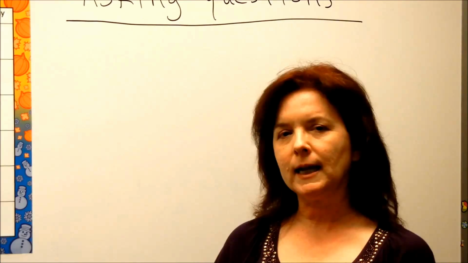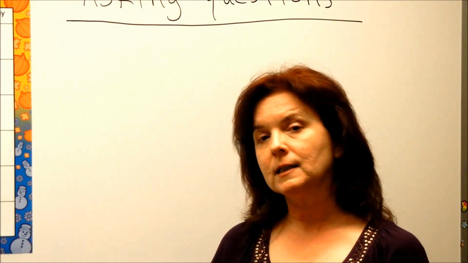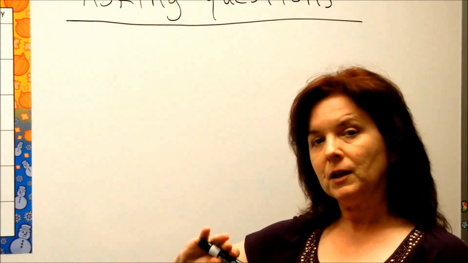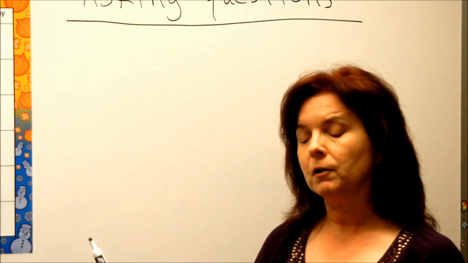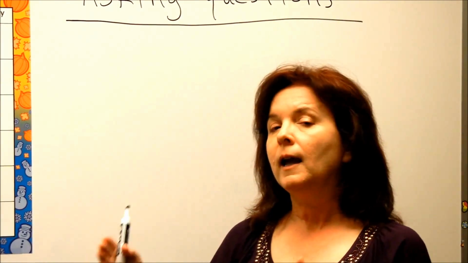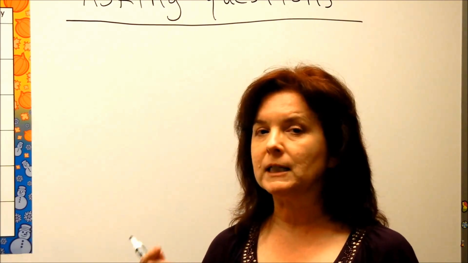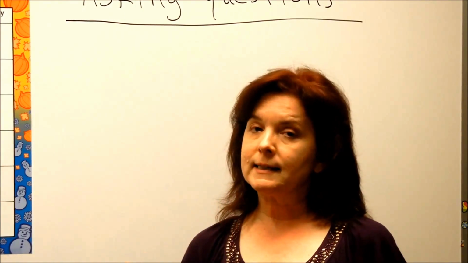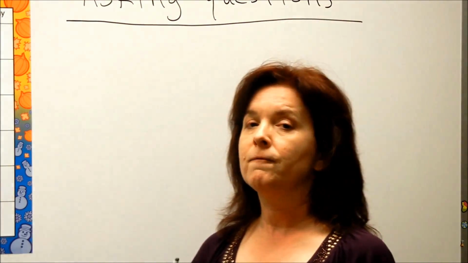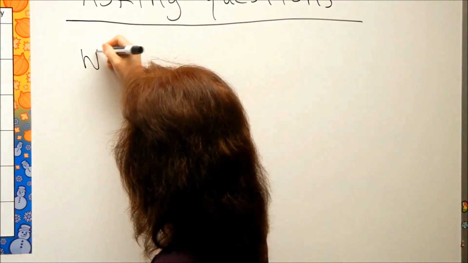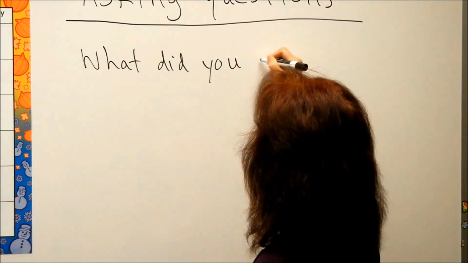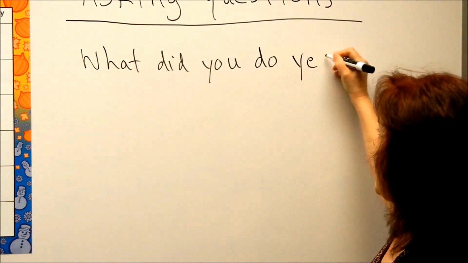Okay, now we're going to practice asking questions using yesterday, today, tomorrow. Okay, now, just like when I said, when you're talking about yesterday, today, and tomorrow, you could use those words either at the beginning of the sentence or at the end of the sentence. Asking a question with those words is a little bit different. If you are asking a question, you will always use those words at the end of your sentence. For example, what did you do yesterday?